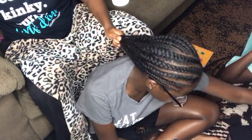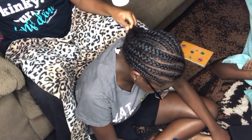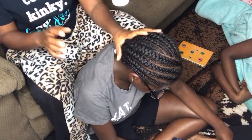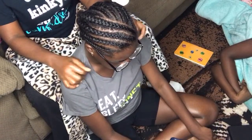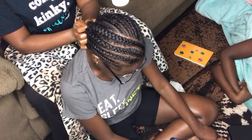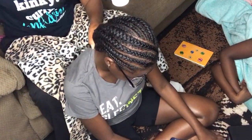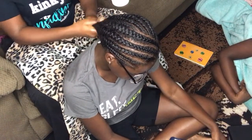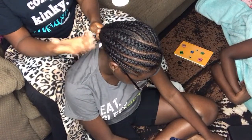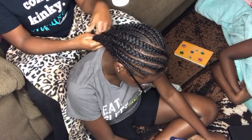Let's see, somebody said, have you ever thought about a silk press for them or is it just natural hair? If you were in the discussion earlier on, she wants to get her hair straightened, so that's gonna happen. We've never straightened their hair, silk press, anything like that. But she's at an age right now that she wants to be adventurous, so I'm not like, no, never. They're their own people. They learn, you know.